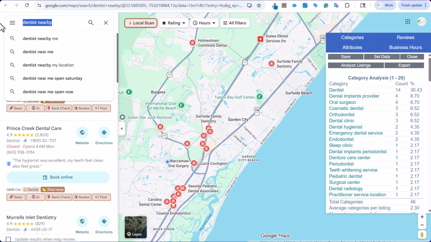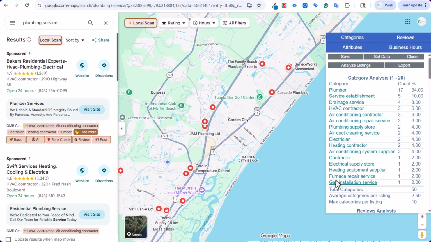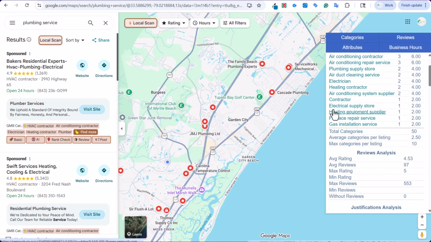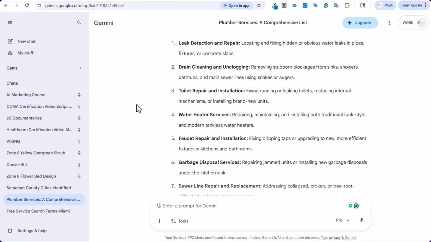If we go to our plumbing service and then we look at category analysis over here, we have a few more different examples. So not perfect. The other thing that we could do is just go into Google Gemini. This is one where I lean on the client a lot. I'm like, can you send me a full list of all your services? When they send it, I'm like, is there anything else that you do? And sometimes if you send them a list back like this, like, hey, here's 50 standard services, is there anything in here? Basically send me a check mark back next to a box for all of these ones that you do. So it started with 20.